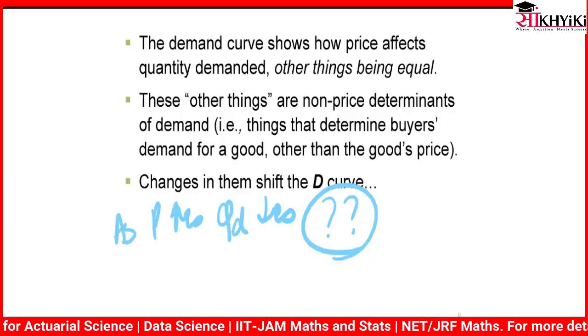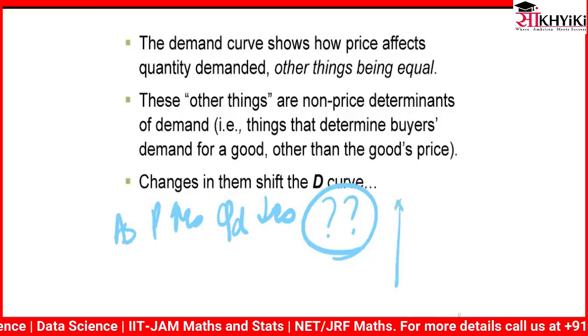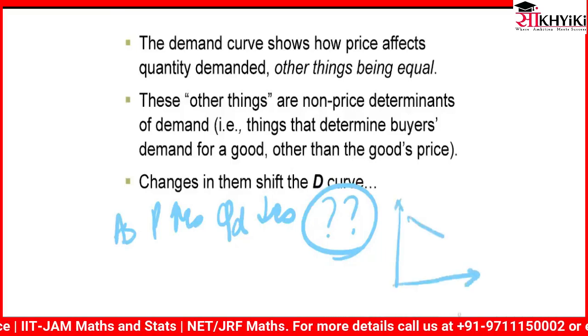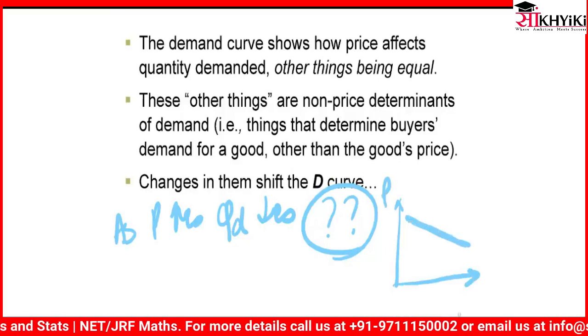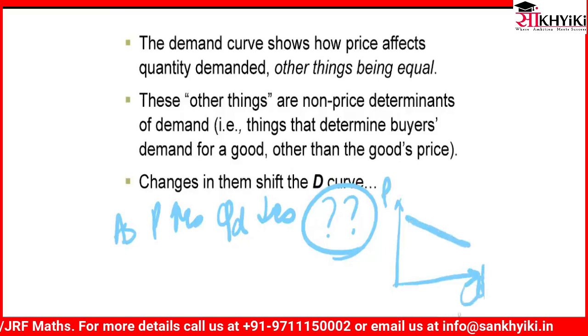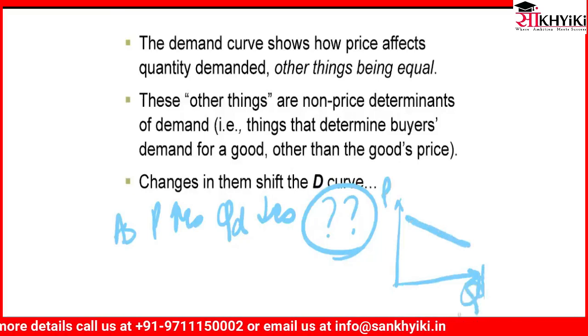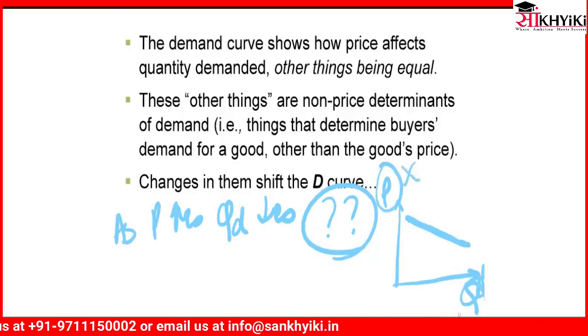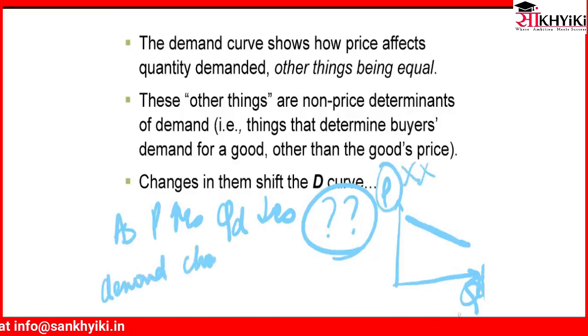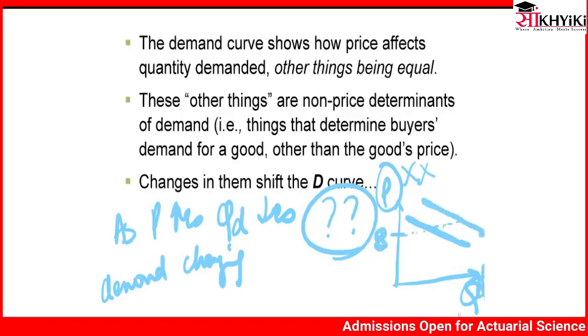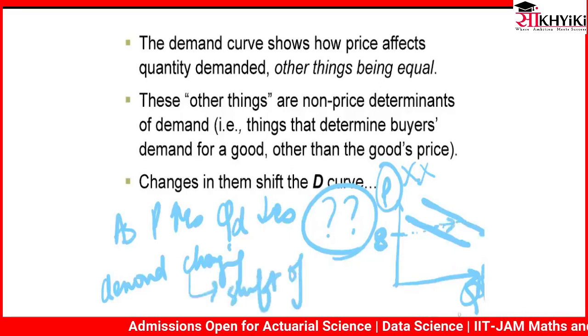Now, those things, so understand what is happening. When I was plotting the demand curve, I had price and quantity on the axes, right? One side I had price and one I had quantity. Now I am saying that price is not changing, but still demand or quantity is changing because of other factors. So the price of the good is still 8 rupees, but I buy more sanitizers because I have a preference towards sanitizer. Then that would lead to a shift of the curve.